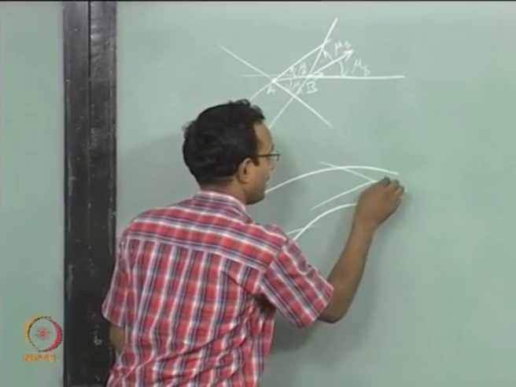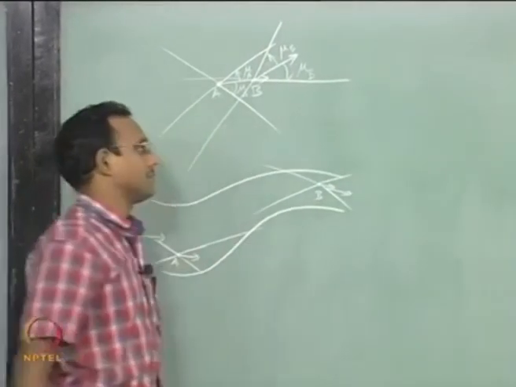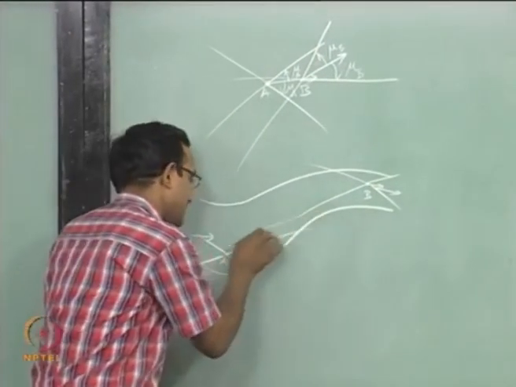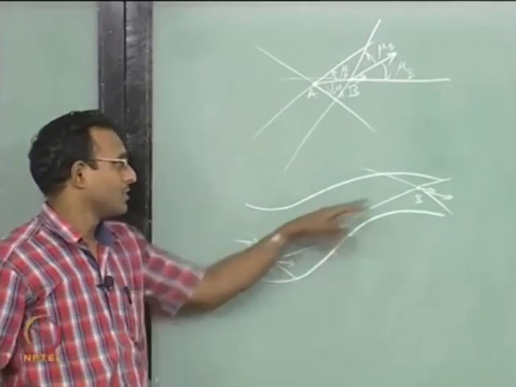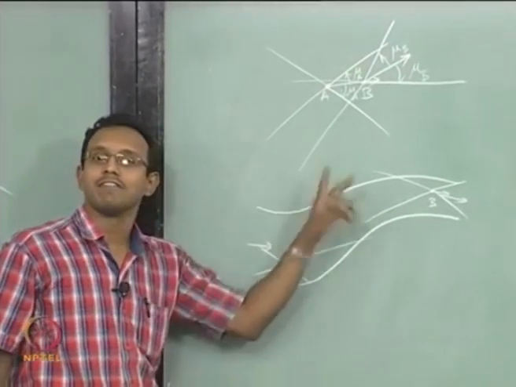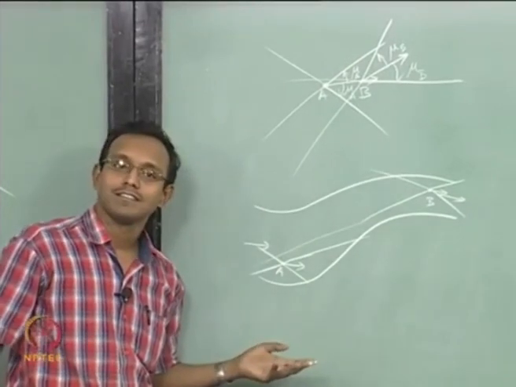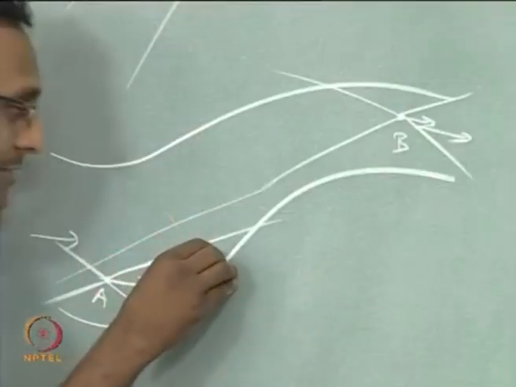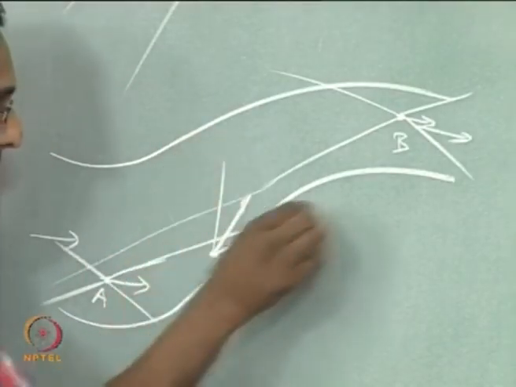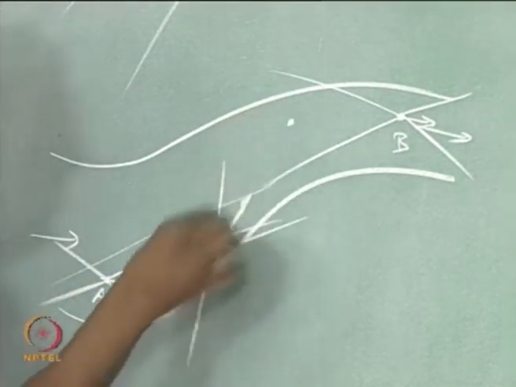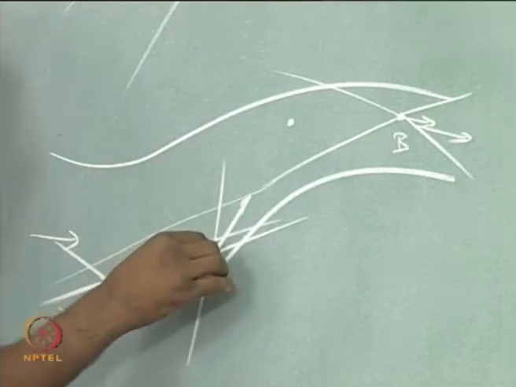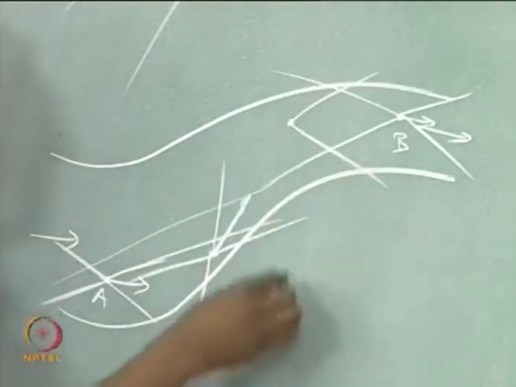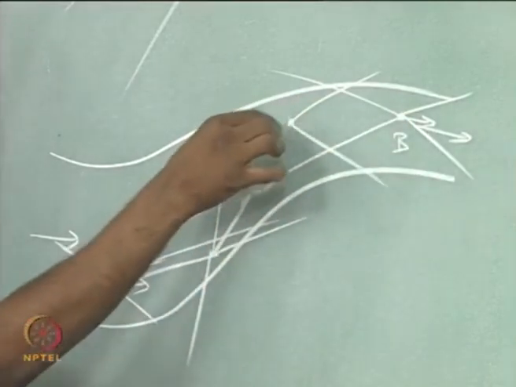The velocity vector is slightly tilted, something like this. Even if this extends out this way, I am going to say that A will have an effect on B. Why? Because there will be some other point here which will have a zone of influence like this. Now there will be some other point here which will be influenced by this point, and that will have a zone of influence like this. B is sitting in this influence, which is sitting in this influence, which is sitting in this influence.